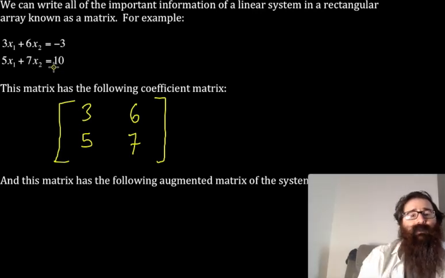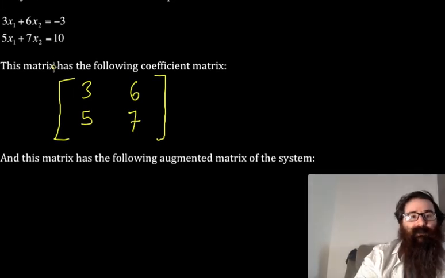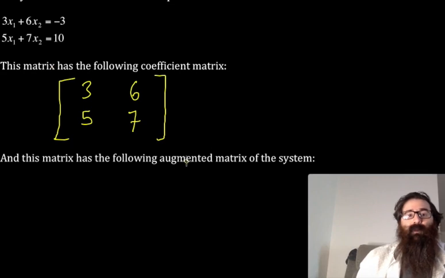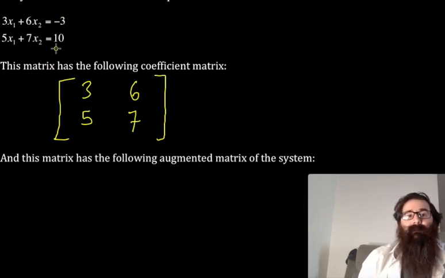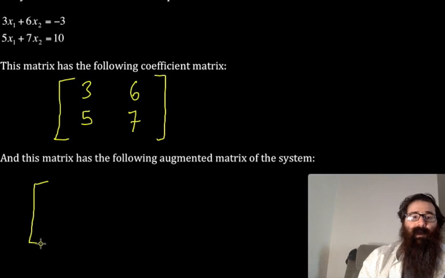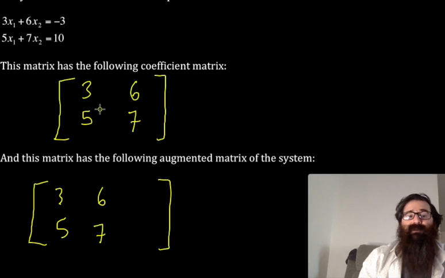Now the coefficient matrix is going to be helpful to us, and certainly we talk about it a lot. But for solving systems, we really need the augmented matrix. The augmented matrix keeps this other set of information that we need. What are these equations equal to? So to build an augmented matrix, we take our coefficient matrix, and then we augment that matrix with the stuff on the other side of the equal sign.